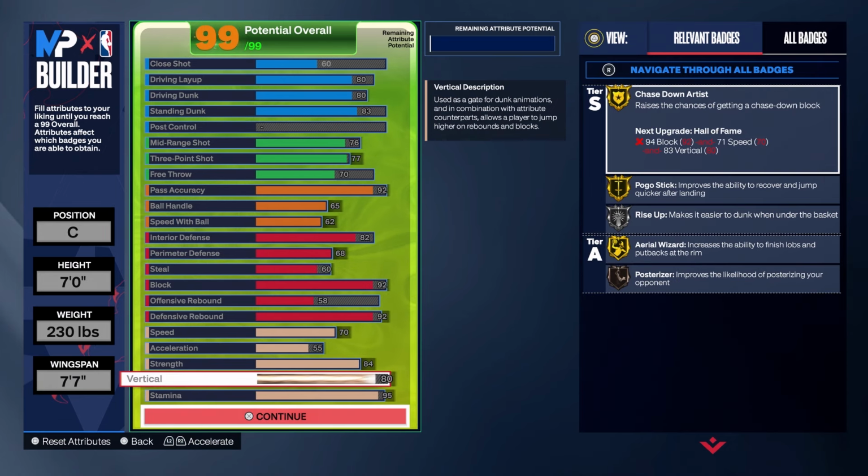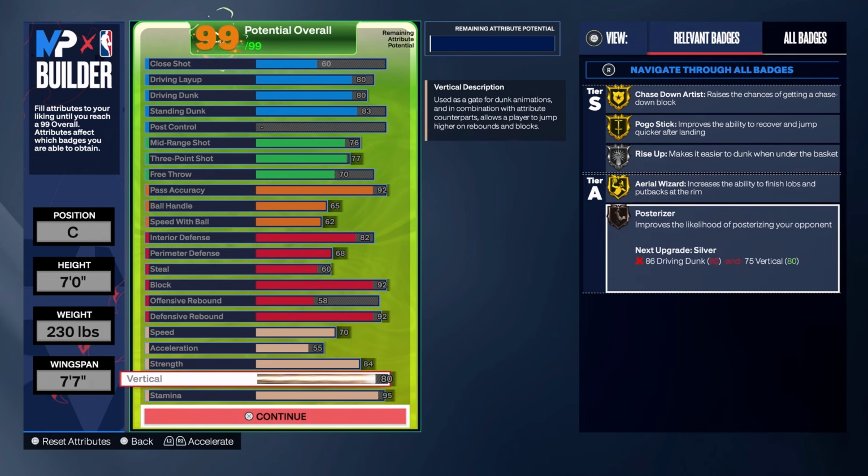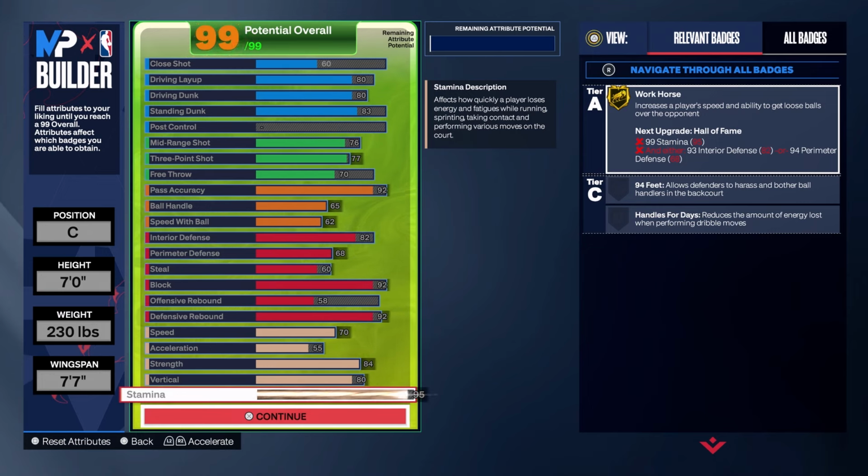Of course, an 80 vertical, once again: gold chestnut artist, gold pogo stick, silver rise up, gold aerial wizard, and bronze posterizer. 7 feet tall with an 80 vertical, still a 7'7 wingspan, which is fairly long. You can get those rebounds, get those full court outlet passes, it's gonna be money. And last but not least, a 95 stamina to match the 82 interior defense to get that gold workhorse badge.